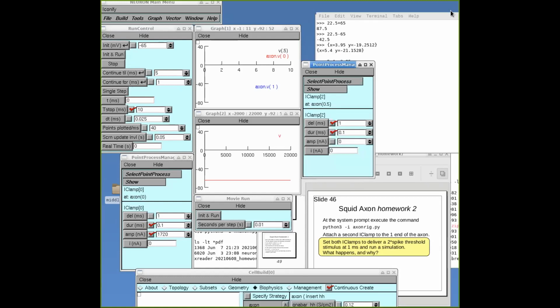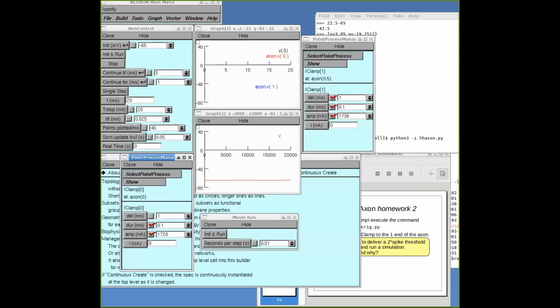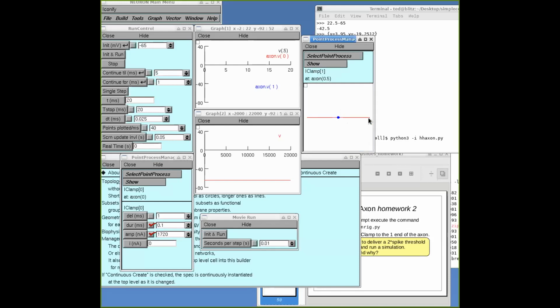Let me stop share for a moment. Okay, it looks like I'm back in business here. So now I've got an iClamp located at the one end of the axon, and it has exactly the same parameters as the other iClamp does.